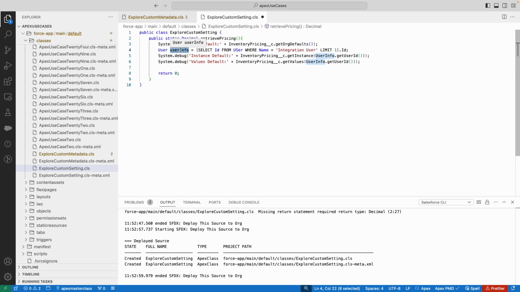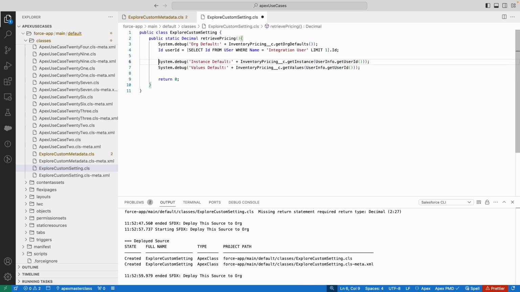Okay, I'll just say user ID, and this should be of type ID, correct? So what I'm trying to do is query the integration user ID and pass that to the get instance method. Now if you see, things will change.